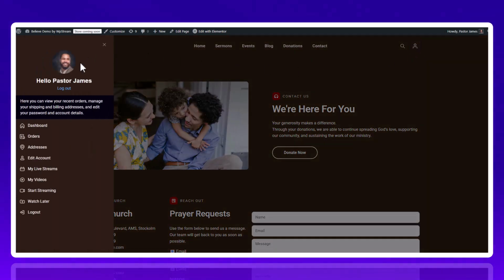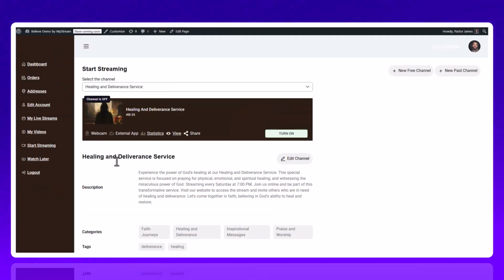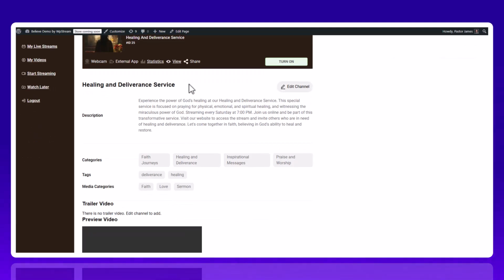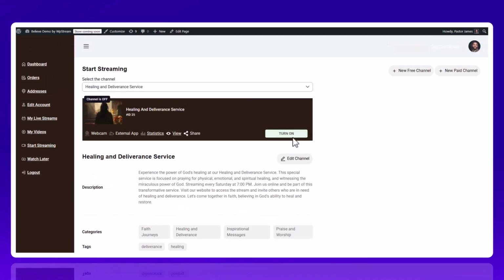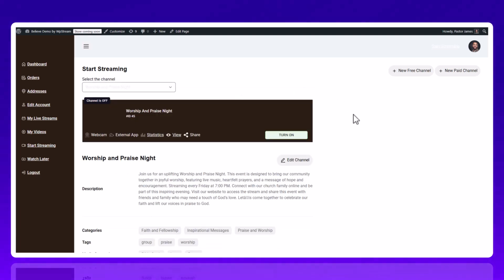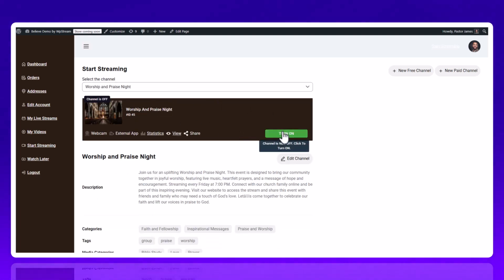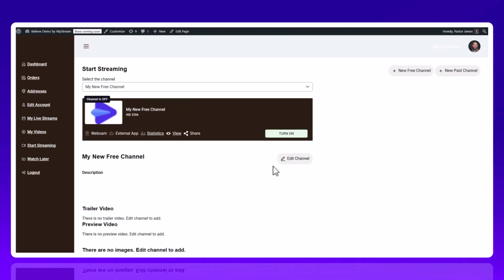and there's also a maps type of section. Now, to show you how you can go live or how regular users can go live, you can go to your account and click on Start Streaming. And your viewers can either stream from a channel they've already streamed on and created like here, or they can create a new free channel. So I have clicked on a new free channel. It's creating, and this is how it looks.